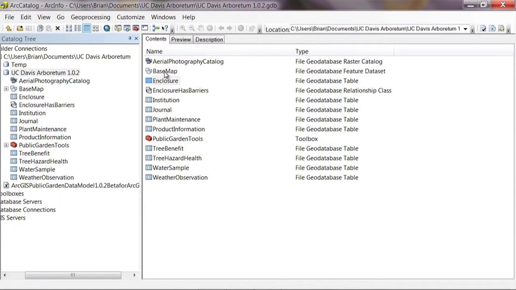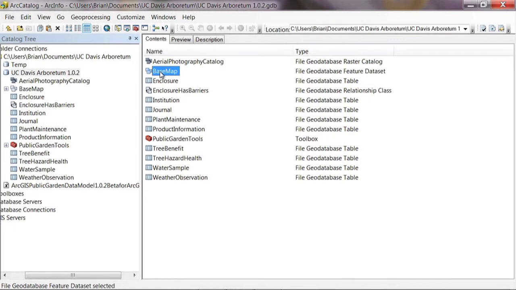The next thing we want to look at is our base map feature data set. Now, a feature data set, if you recall our discussion from the previous lesson, is sort of like a folder that contains different feature classes and objects that share some kind of geometric relationship. So in this case, we have something called a topology, which is a group of rules that govern the quality of your data and how different feature classes and features on your map relate to one another.